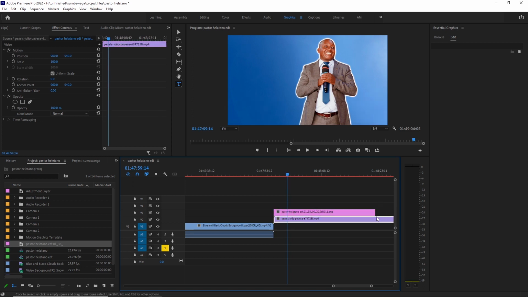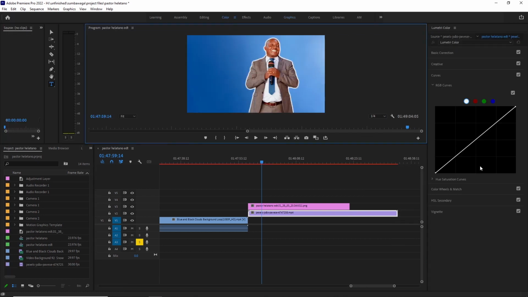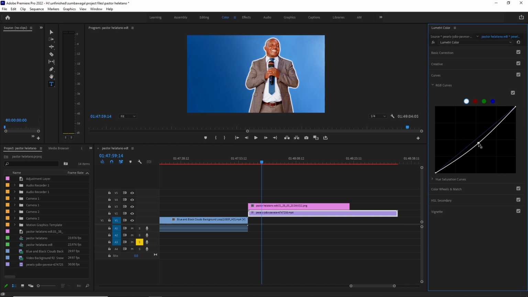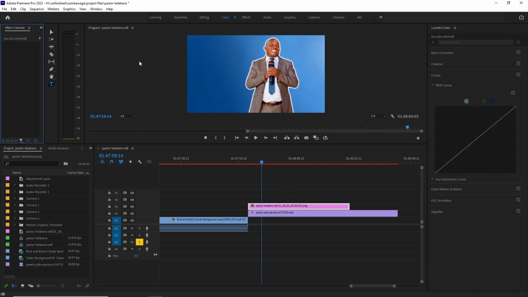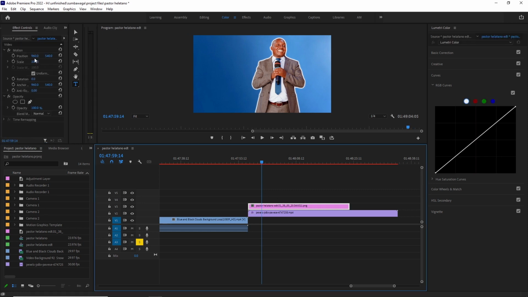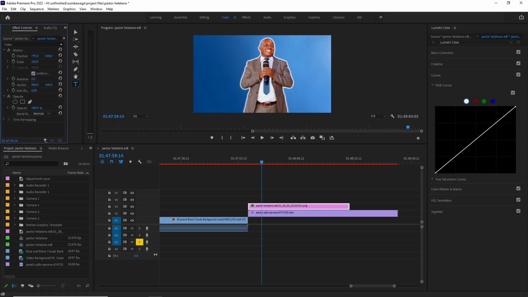Click on the background. Come to color tab here and reduce its opacity a tad. Click on my photo here. Effect controls and move this photo here to the middle.